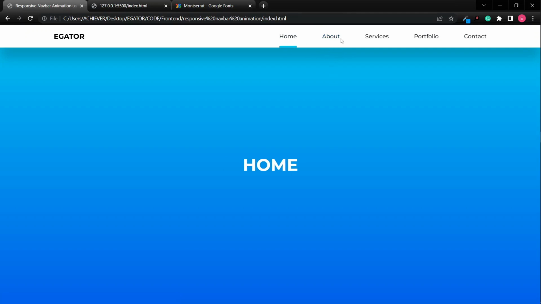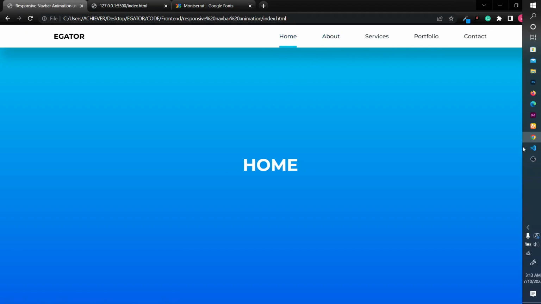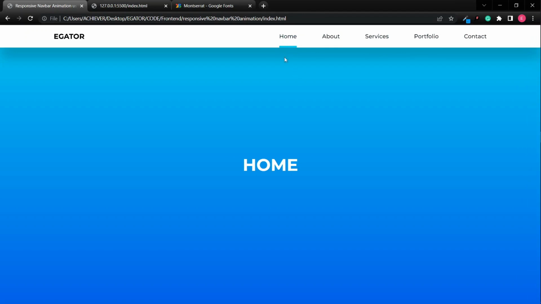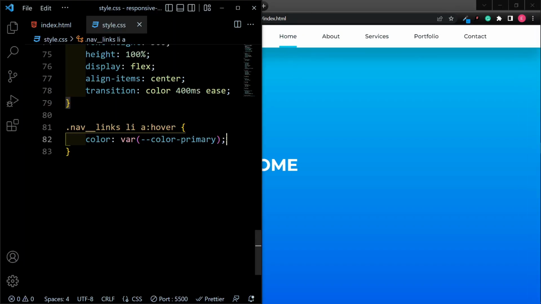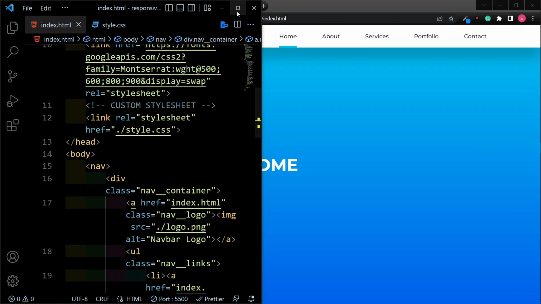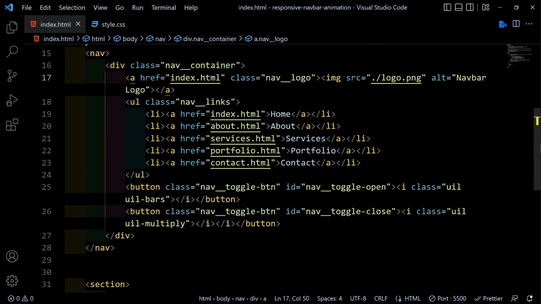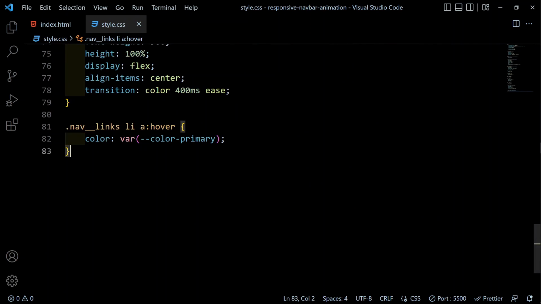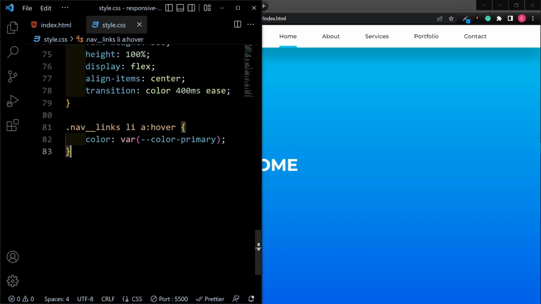So when we navigate to a different page, you can see we have that active class that we put on the active page link. So let's go back to the HTML and give one of these a class. Since we are on the home page, I'm going to give that class of active to the home page, and let's have some styles for that.